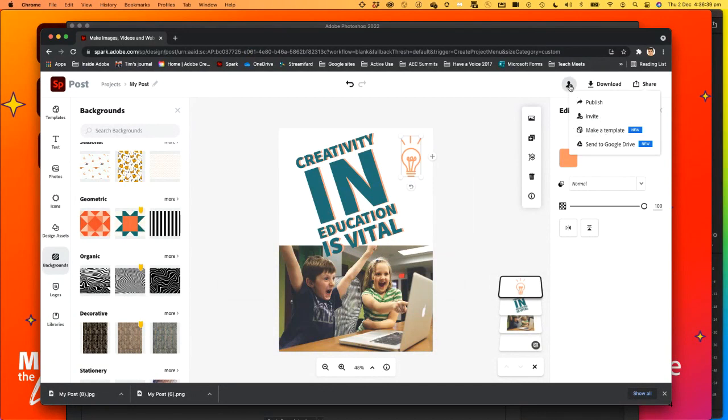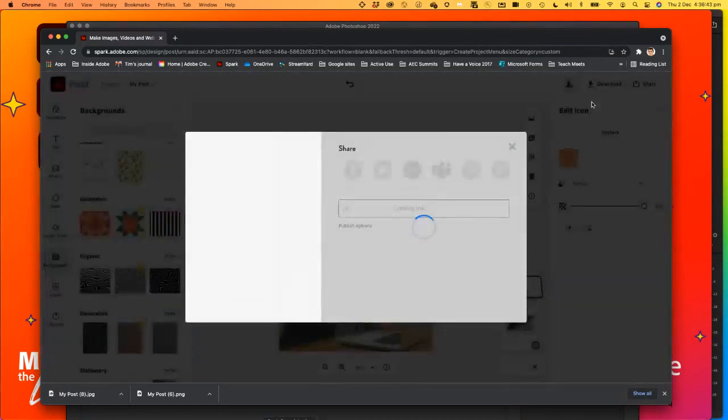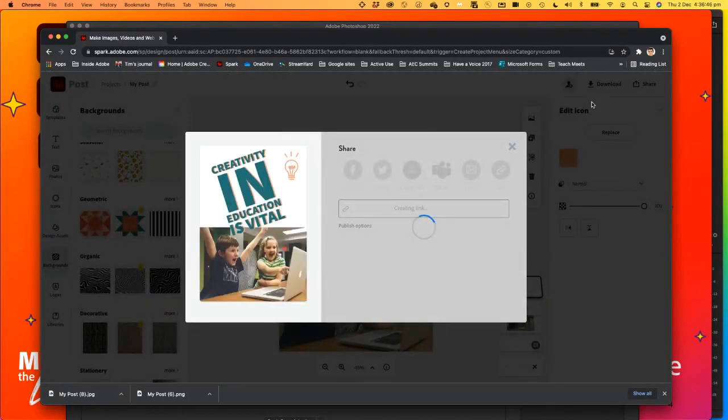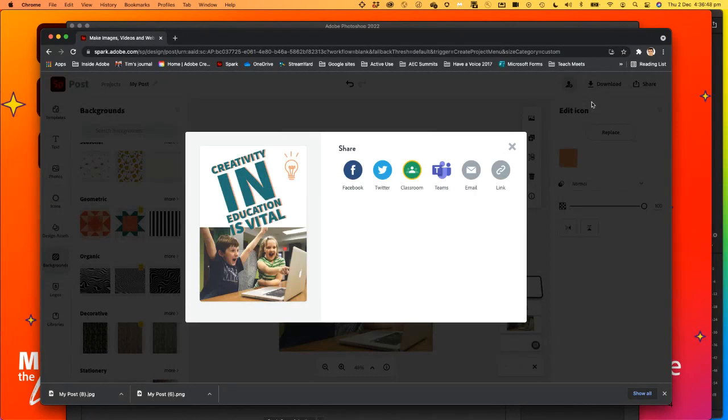The invite button is the same as that invite button, but then you've got your publish button. And this is how you can let the whole world know what you've been creating potentially, if you wanted to. So by clicking publish, you can go to your social media options or Google Classrooms, but if you're not a Google school, you could go to Microsoft Teams and again, keep things within Microsoft Teams. Otherwise, email or just generate a link.